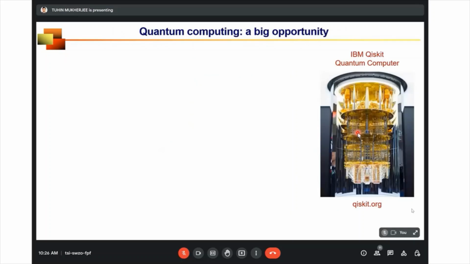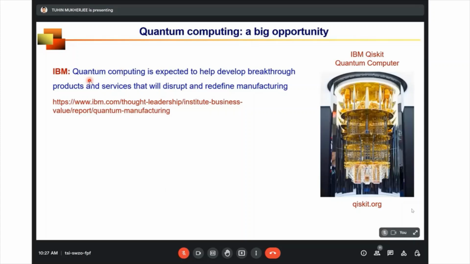So this modeling, machine learning, and big data analysis need a lot of computational effort. Where can we go in the future? Quantum computing is a futuristic viewpoint. IBM is also saying that about quantum computing, their IBM Qiskit quantum computer, which they have already made freely available up to 5 quantum bits. You can just Google it, go to the website, and get free access to a 5 quantum bit quantum computing facility where you can run any computing code written in Python.